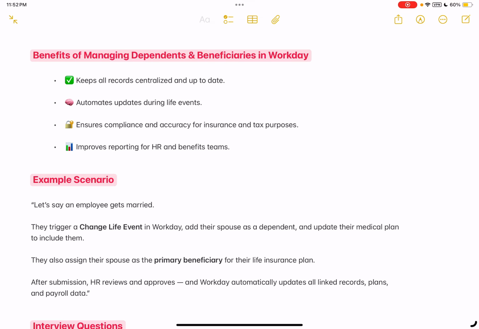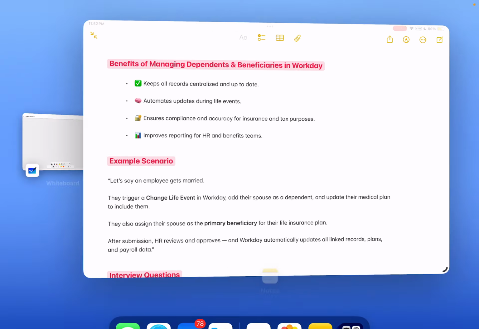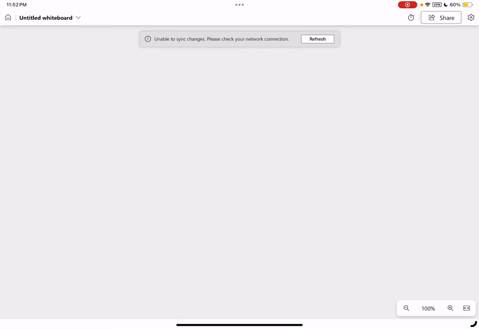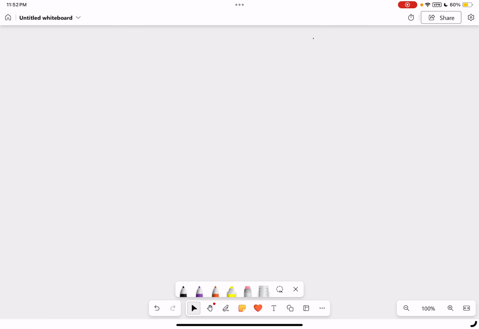Let's understand this by a simple flow diagram. This is the employee. Let's write it down. Employee. That's one.